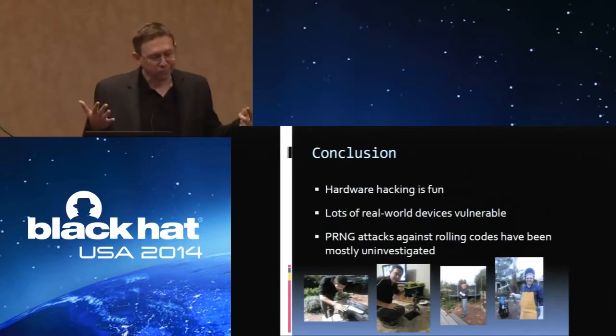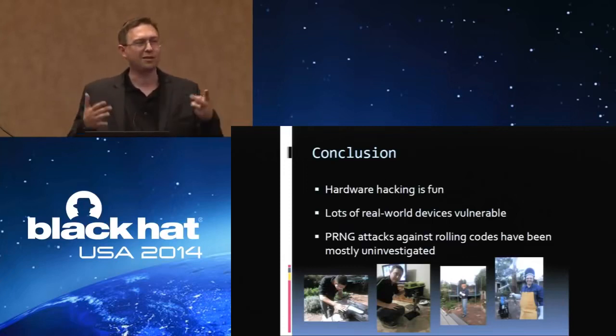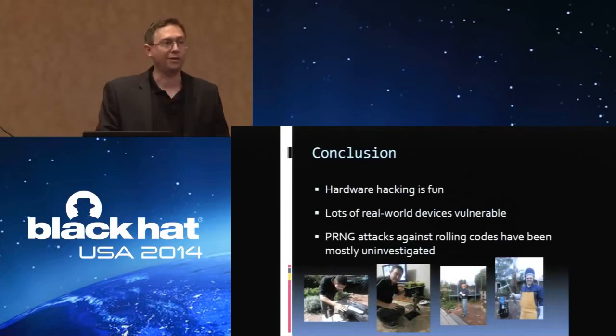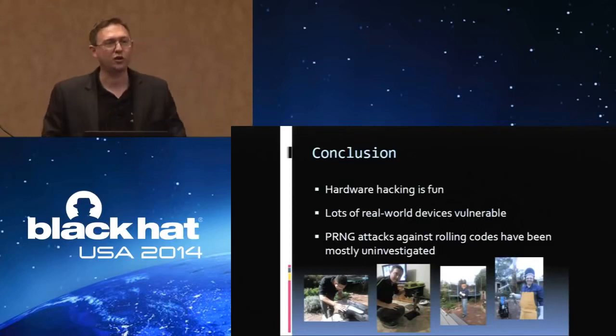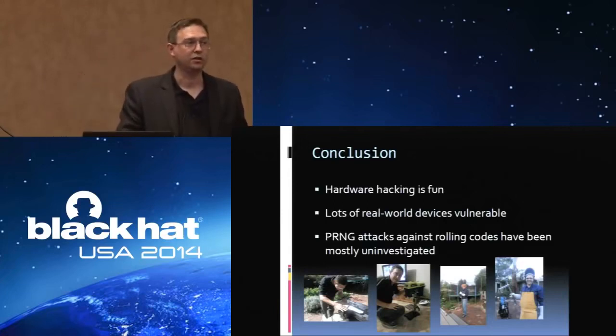But I don't think that the attacks that I looked at, specifically the car attack, was specific to the manufacturer of the car. Now, I presume there are going to be other implementations of the rolling code and keyless entry that are used on other cars and other makes, because typically what happens is that a manufacturer of this particular security device or rolling code implementation resells it or licenses it out to car makers. So you would assume that there are other cars that are vulnerable out there. I don't know the extent of what that is because I haven't been able to establish who the people that are buying this keyless entry system are.